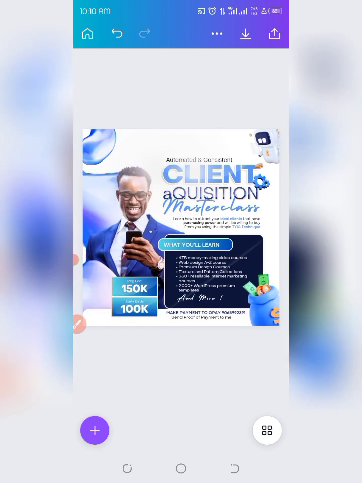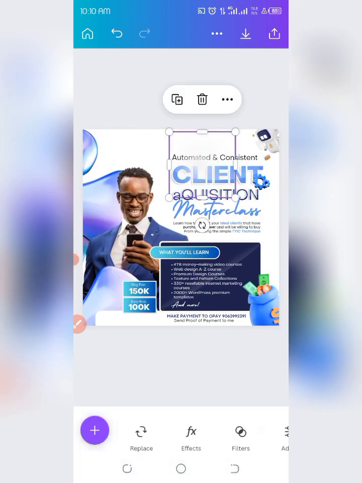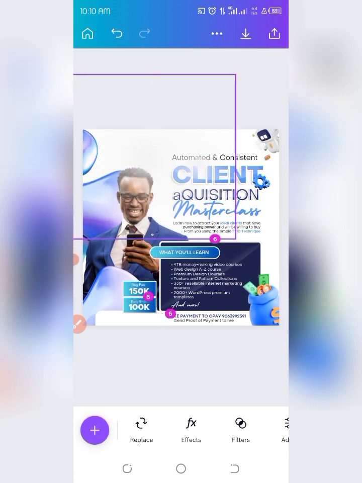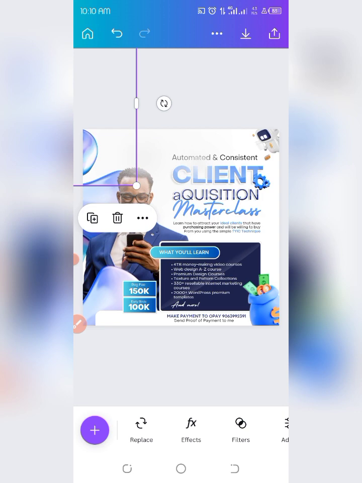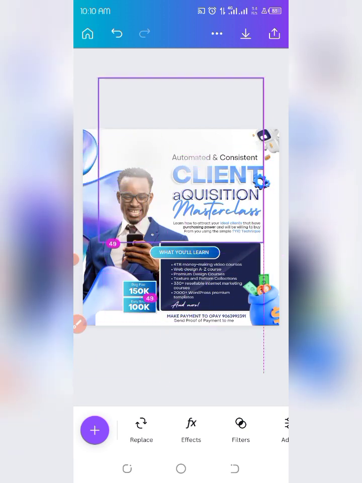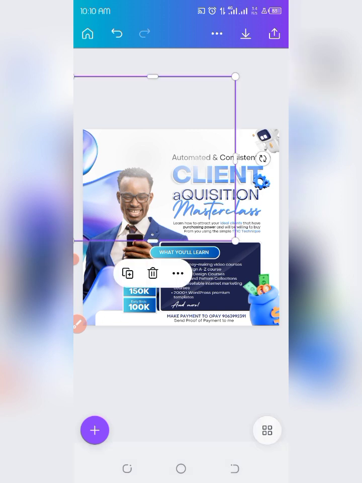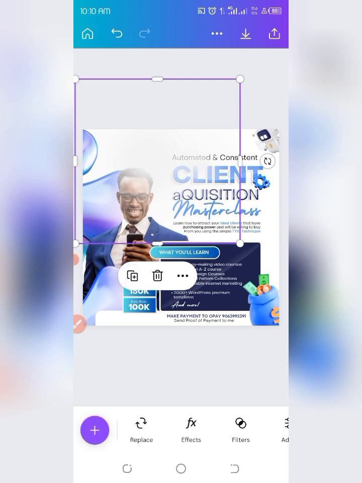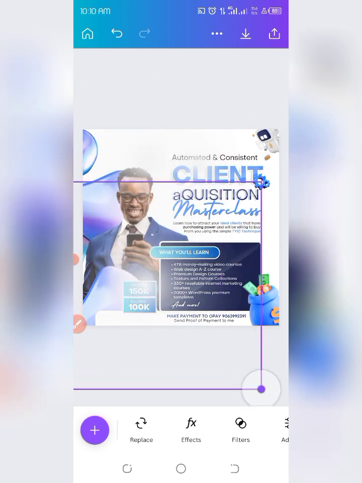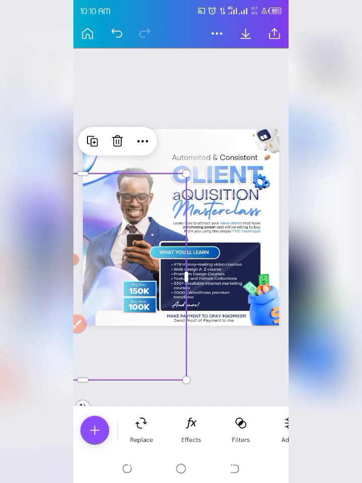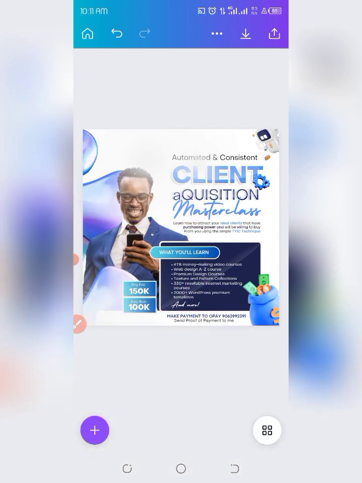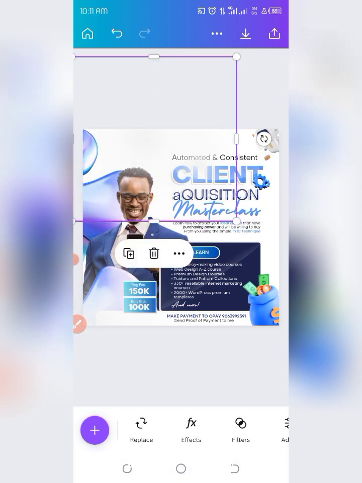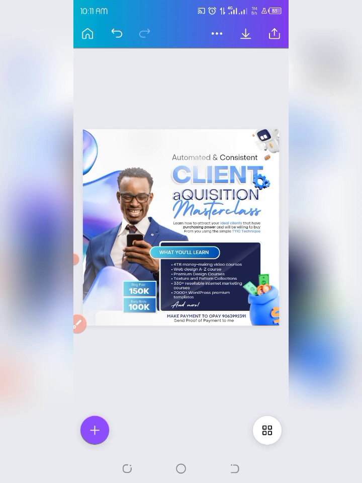So the white part not on top of the design, and then duplicate it, bring it on here, increase the size, and place it here, duplicate it, bring it, duplicate this. So I'll duplicate this, increase the size, place it, put on here, white, you have light. To the top. Now we're almost done.